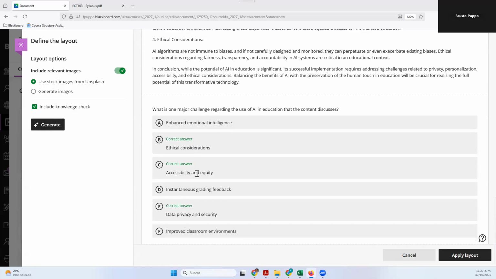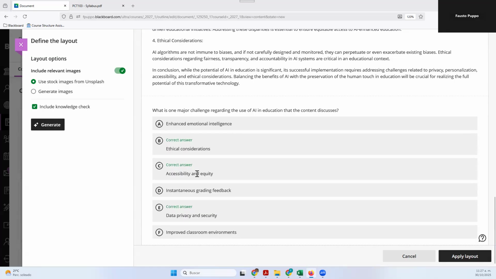And a knowledge check is basically a formative multiple choice question that is not intended to generate any grades. It's basically for students to be able to check whether they fully grasped the contents of an Ultra document, and for the instructor to get an idea of how their students are doing regarding this content.